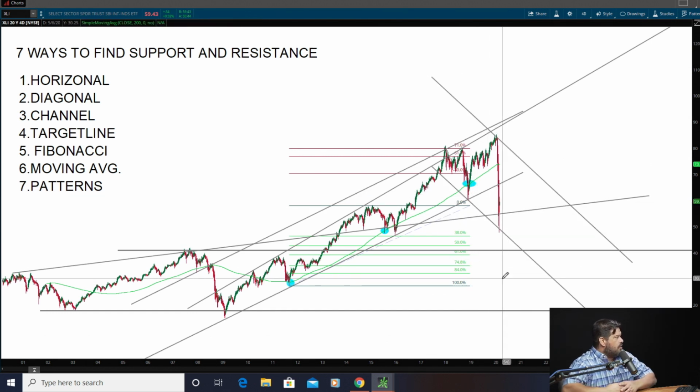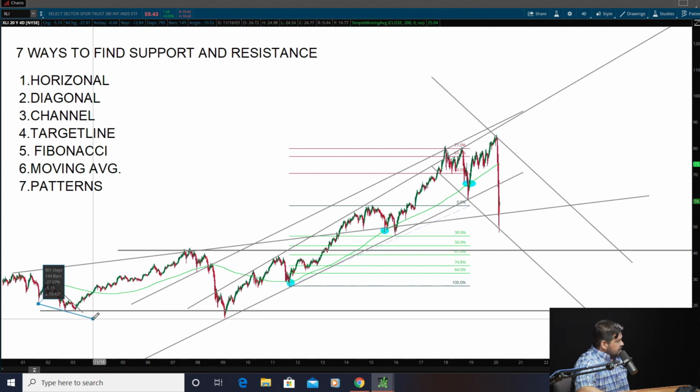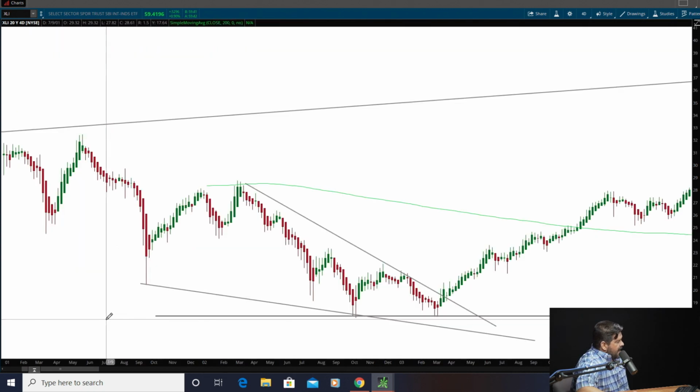So next, we're going to be talking about patterns. I know it's a lot, but just bear with me because we're going to break all of this down. Patterns are interesting because, like here, you have a descending triangle, right? Price comes up, it makes a low, it comes up and bounces back off. And so you can see this descending triangle, price breaks out. The reason that we're saying these patterns are support and resistance is because of this diagonal line here.